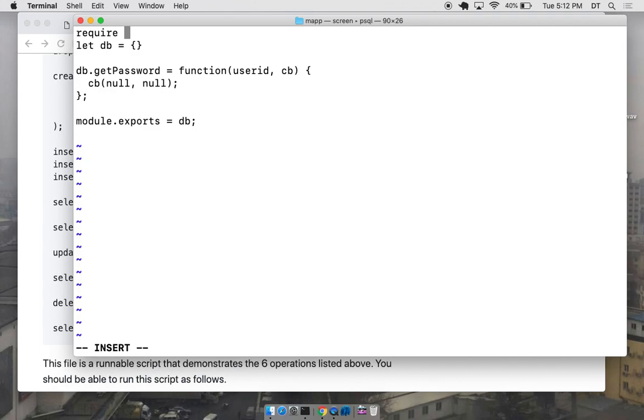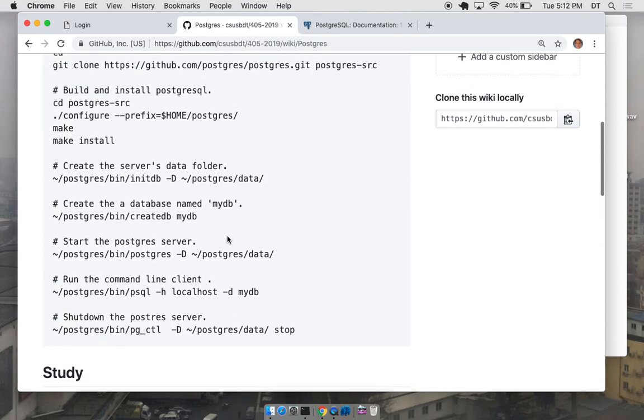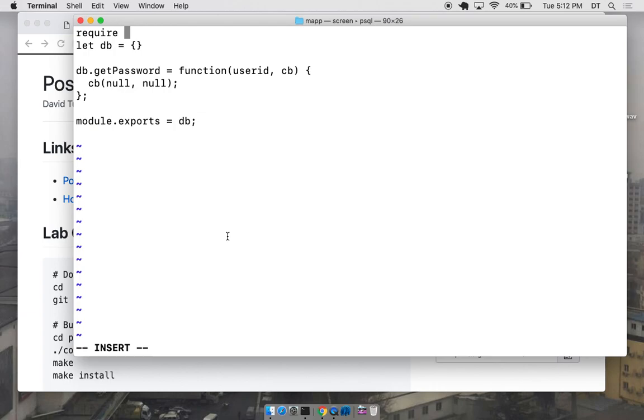So select, how did I do that? Let's require, was it psql? Postgres.